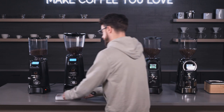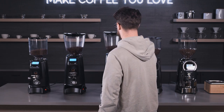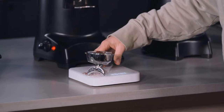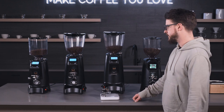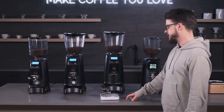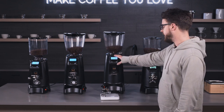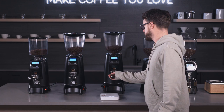So as I grind here — definitely a little slower, a tiny bit clumpier. These are all our break room grinders that we use all the time, so they have some love to them. That's about 14.5 grams. In my experience it's probably set a little fine compared to the other grinders — generally you're looking at about three to three and a half seconds for a double shot on the KRE. But I could grind a couple in a row and have little to no heat transfer to those grounds. So that's the KRE.